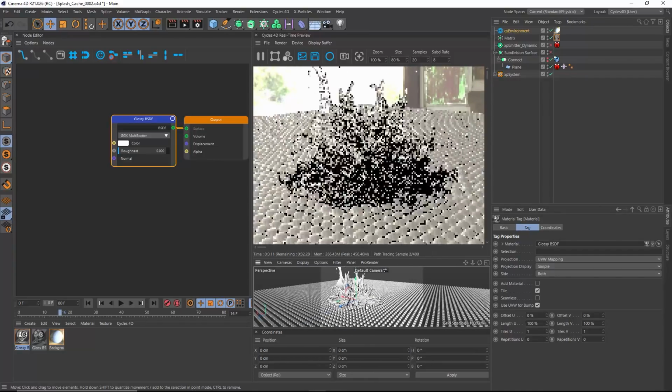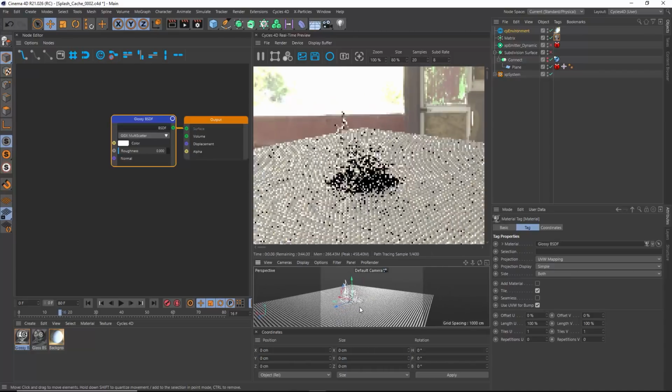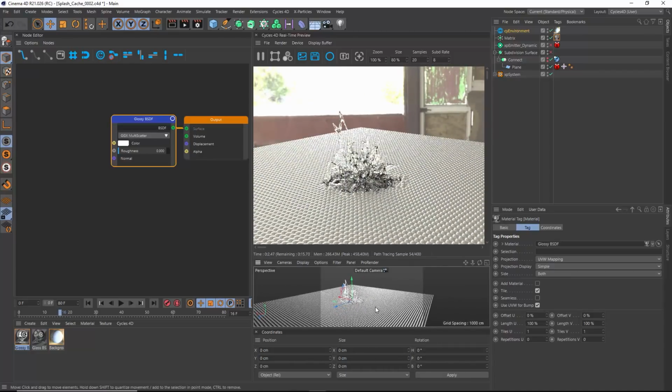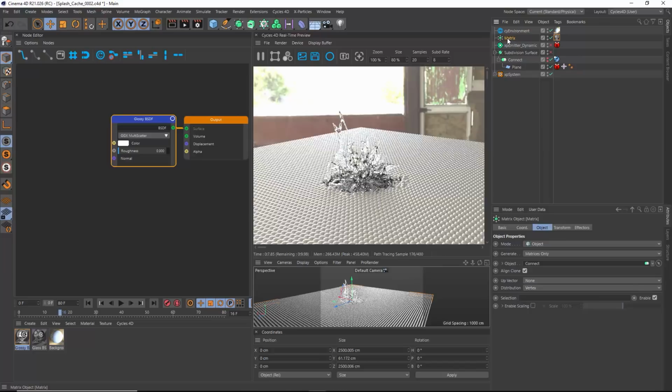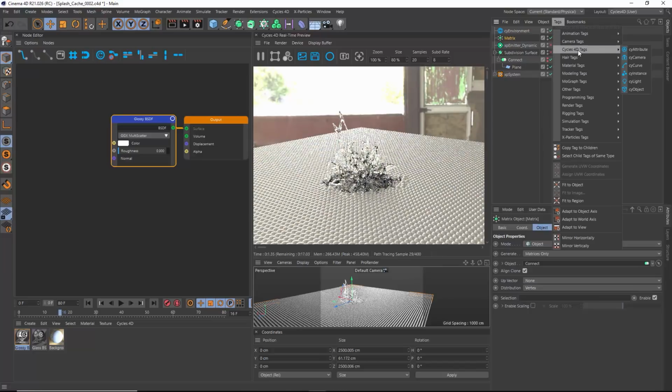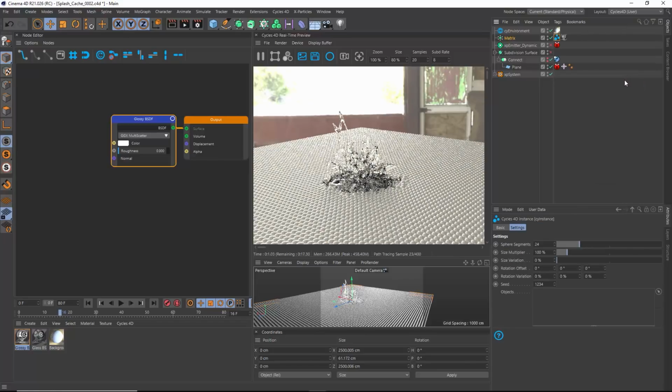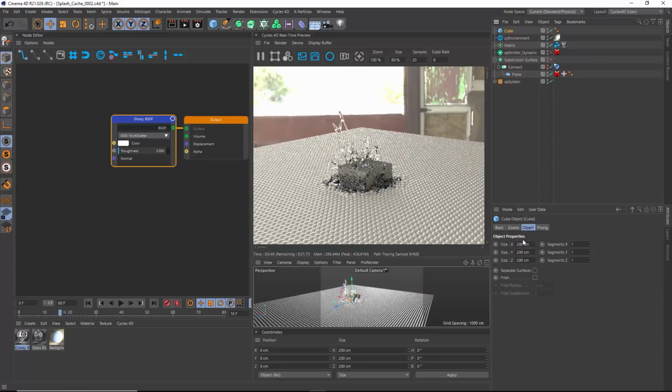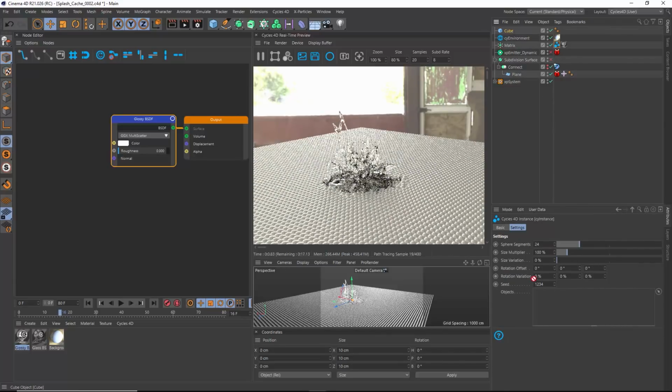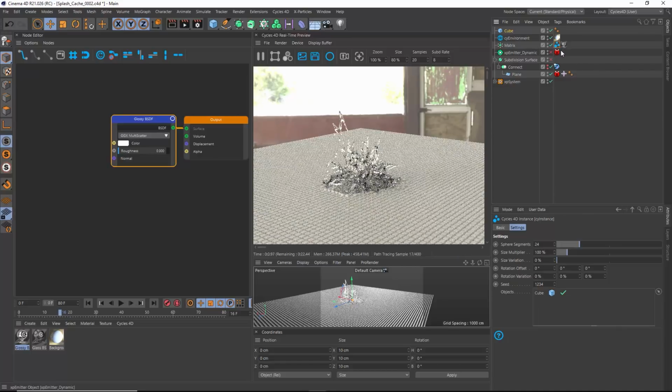But we want to be able to spawn a different object on there. We want cubes. And you can do this. You can spawn whatever object you want. All you have to do is we go to the matrix object, which we're rendering, and we'll go Tags, Cycles 4D tags, and we've got an instance tag, which allows us to instance any object in that position. So by default, it's spheres. But look, I'm going to get a Cinema 4D cube. Let's just make it quite small, 10 by 10 by 10. Okay? So in that instance tag, I'm going to drag in the cube to the objects. And now we're instancing cubes.